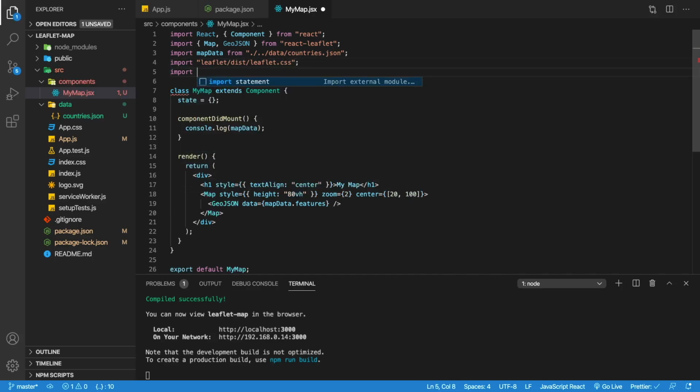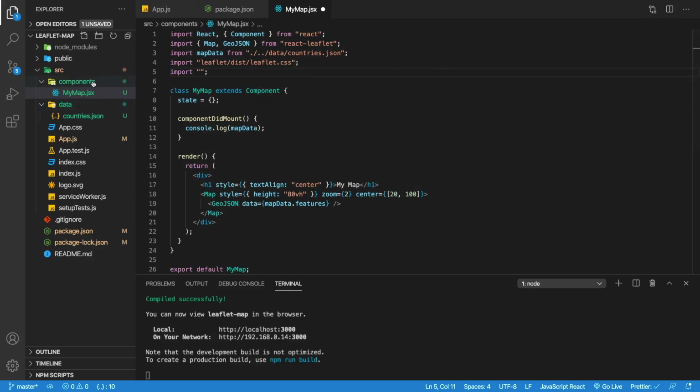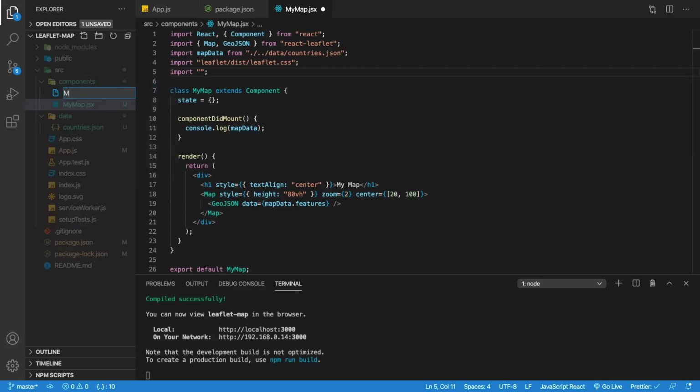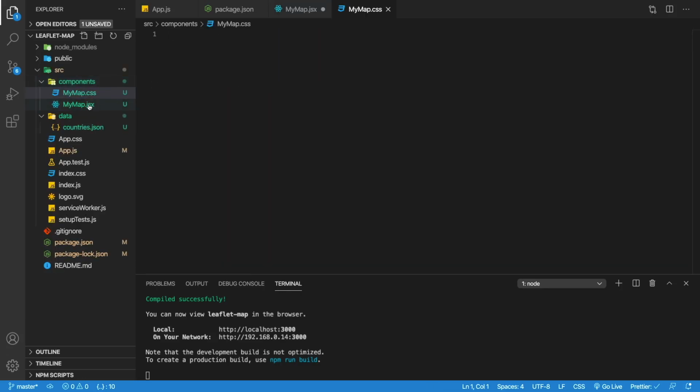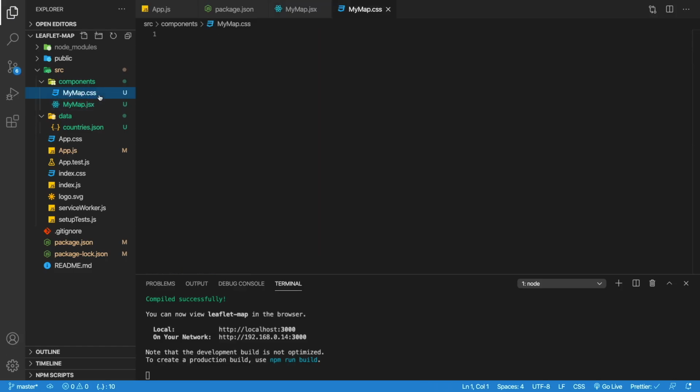So what we want over here is to import a CSS file, but we don't have one yet. So let's go over here to our components, go to new file, and we'll create a mymap.css. Then inside our JSX file, we're going to say in the current folder, go ahead and import mymap.css. Now in order to override that class, we need to know which class it is.